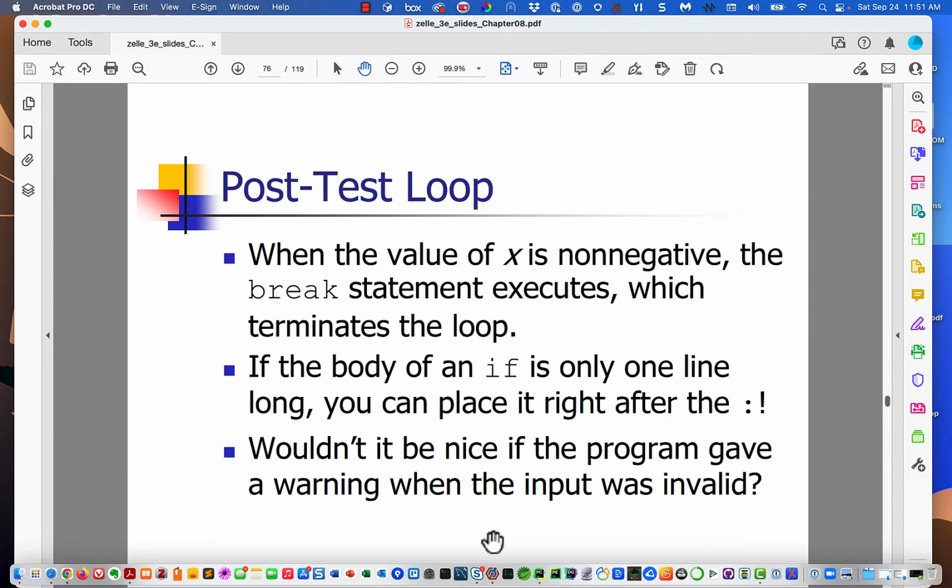And now we say, if the body of an if is only one line long, you can place it right after the colon. Don't do it, okay? The problem is that when people are reading the code, they gloss over it. They don't see it, okay? It's another line of text.